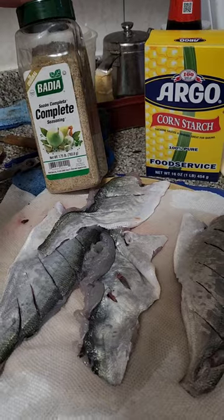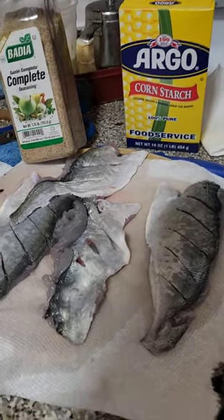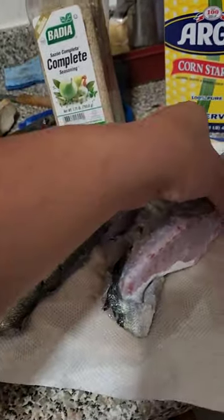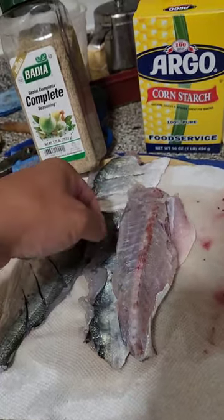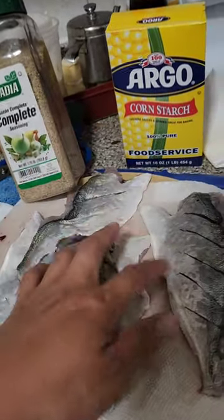I'm not going to use salt because this is already very salty. You might add a little bit of salt, but I filleted it with the bones still on one of the fillets. I keep the skin because the scales come out very easy — you should eat the skin — and there's a lot of good meat on the bone. Pick on the bone, and of course when you fillet you lose all the stomach meat, which is one of the best.